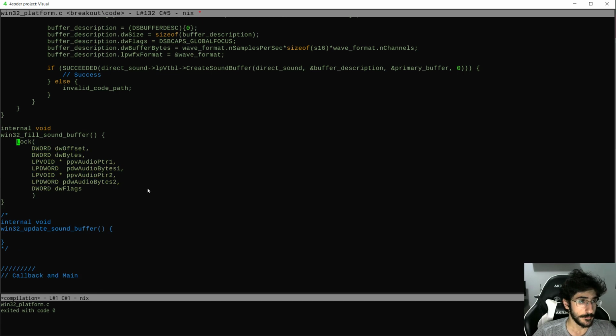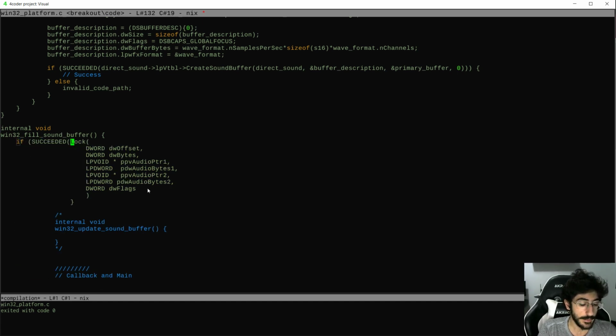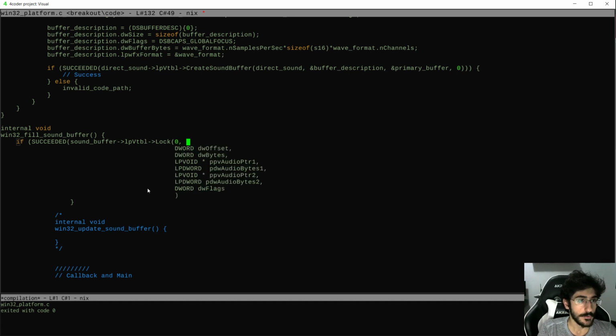So the lock. Let's just test if it succeeded. And the lock, we're going to call from the sound buffer, same thing, long pointer to a virtual table, VTBL, lock. Okay, and let's do the whole buffer. So let's do sound buffer dot size. Yeah, we're going to store that, and then we need a couple of variables.